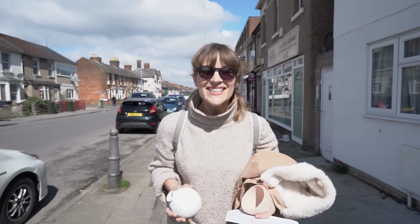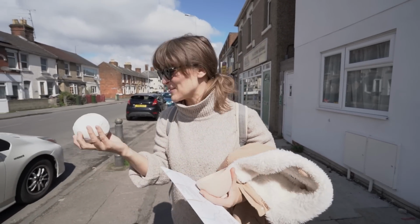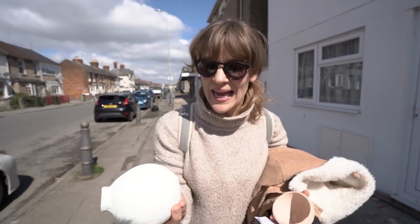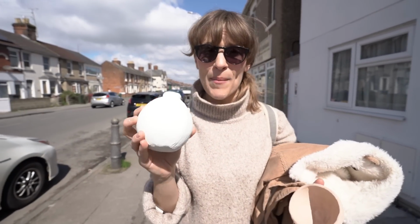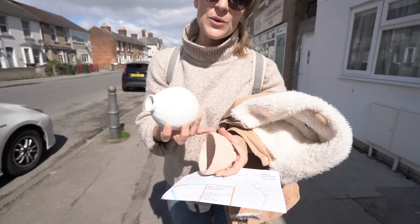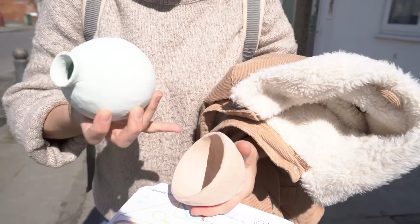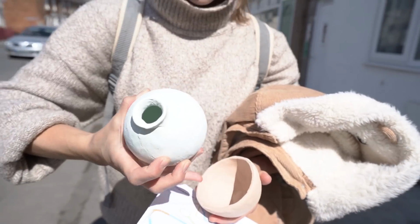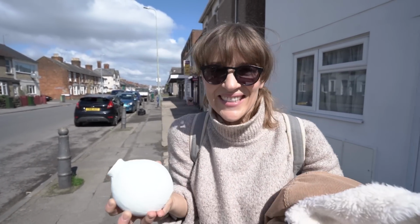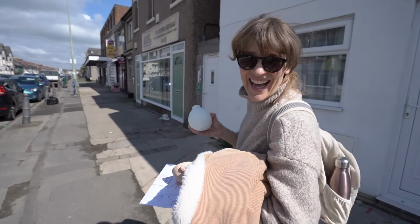There she is! So I'm really excited now, I'm really pumped for this. I've glazed this one using a turquoise crackle glaze. So this one's going to hopefully come out looking really rainbow and beautiful. And this one I'm going to do as a naked raku. So I'm going to heat it and then place some sort of hair or feathers on it to create some mark making on it. Which, yeah, we'll see. Let's go!